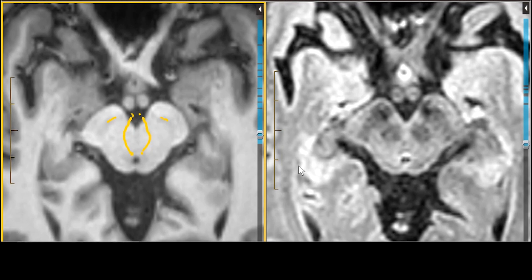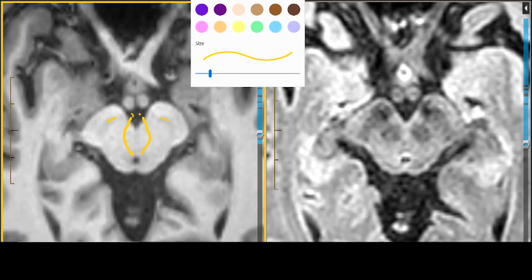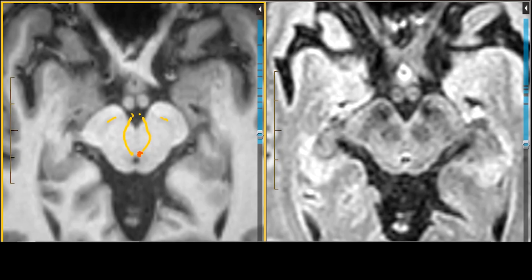Now, in internuclear ophthalmoplegia, you'll have involvement of the nucleus itself and the medial longitudinal fasciculus, perhaps as an MS plaque. So an MS plaque might be located right over here. It might clip one or both of the nuclei, and you would get an INO, an internuclear ophthalmoplegia.